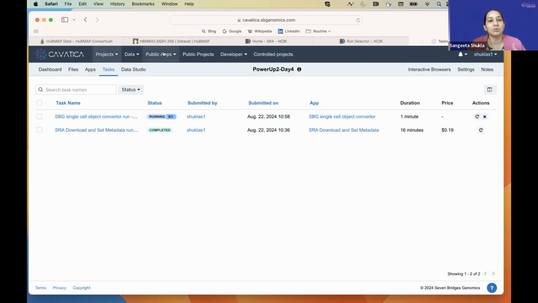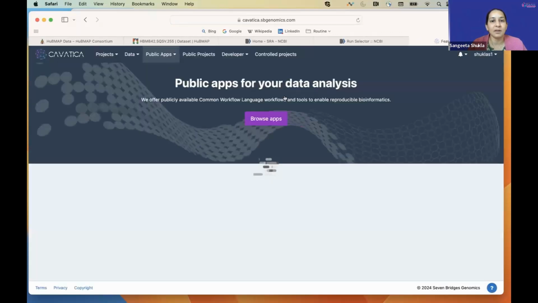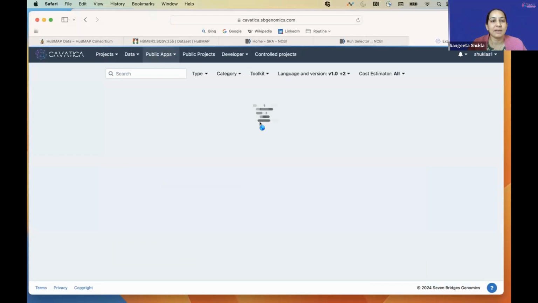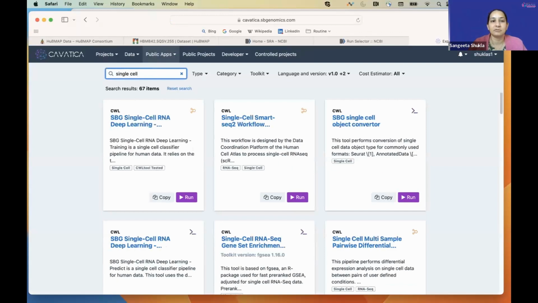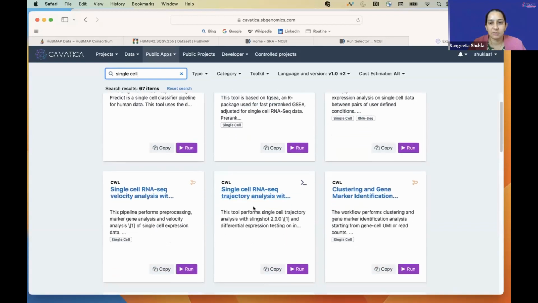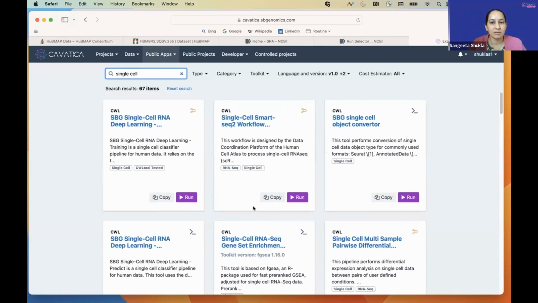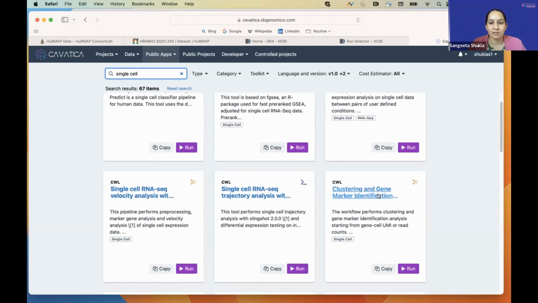To get started, let's copy that app. We are going to go to workflows and tools again, and browse the apps for single cell. We are going to copy this one.